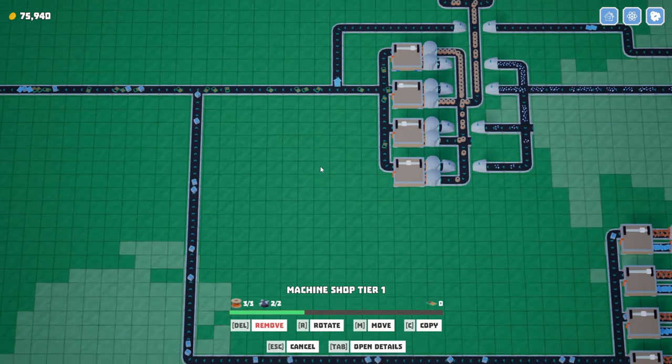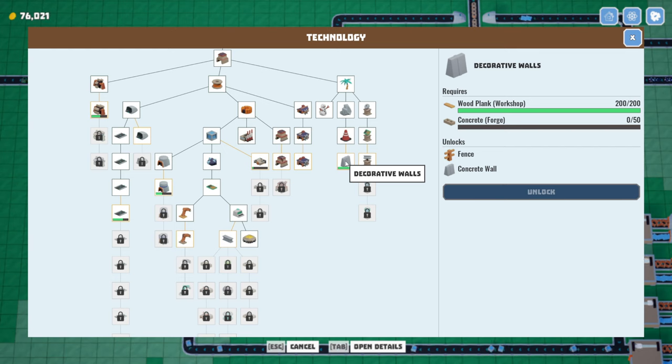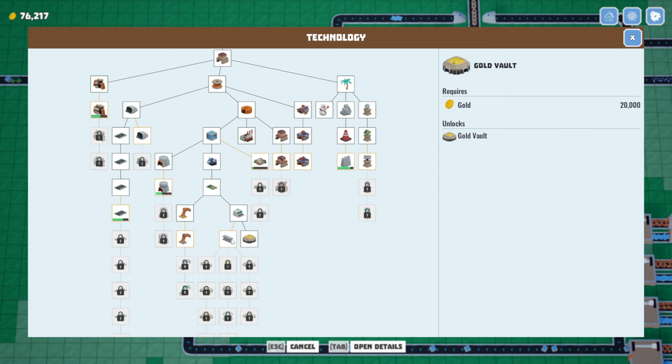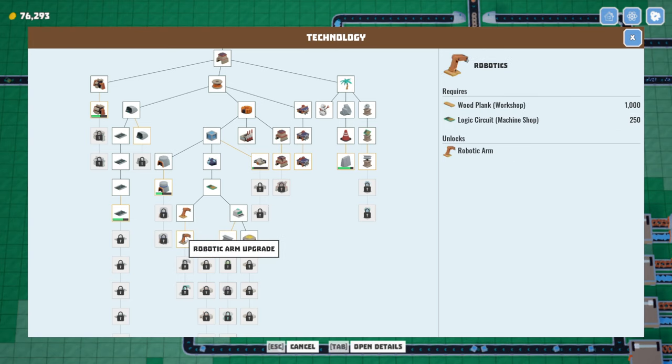Wow. Okay. Do we have anything that's needing circuits right now that I can take offline and be good to go? Let me see here. That requires computers.